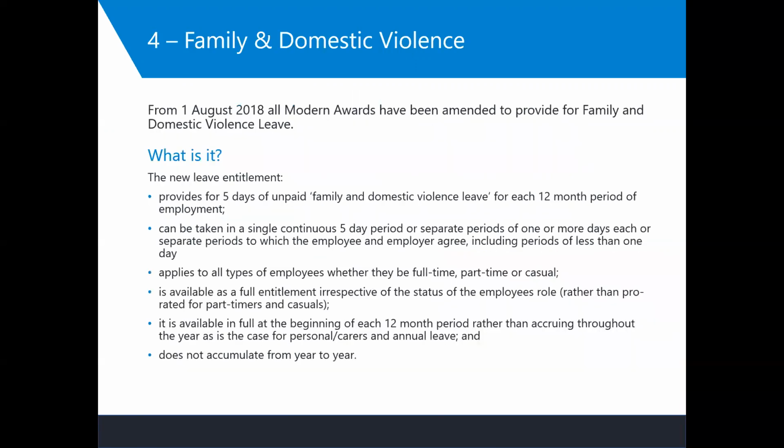On another front, in terms of positive things for our society generally and our workplaces, is the introduction of family and domestic violence leave. So from 1 August 2018, Modern Awards introduced this type of leave, and then to introduce consistency across all of our national workplace system, it was also introduced as a type of statutory entitlement, statutory leave under the National Employment Standards on 12 December last year. So we now have a new type of leave as of 12 December for everyone, earlier for Modern Award covered employees, that provides for the ability to take some time off when dealing with family and domestic violence.